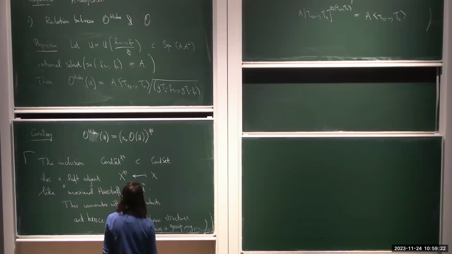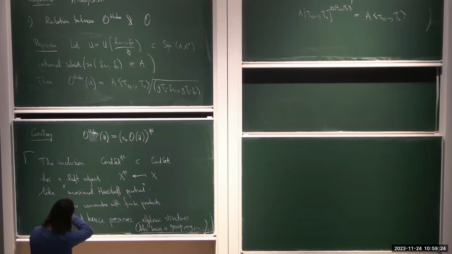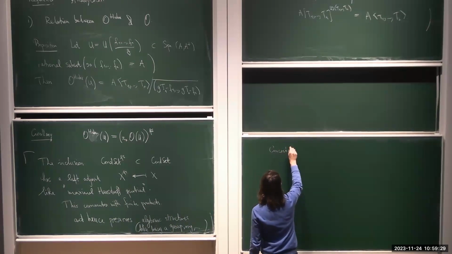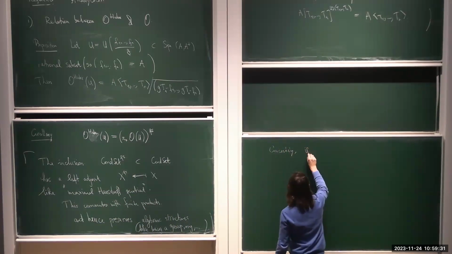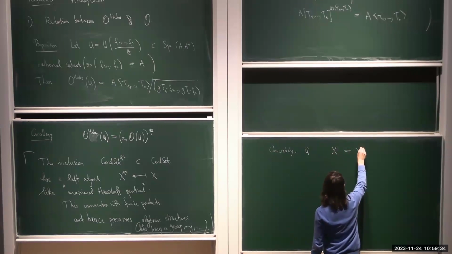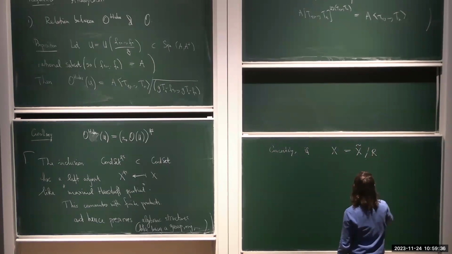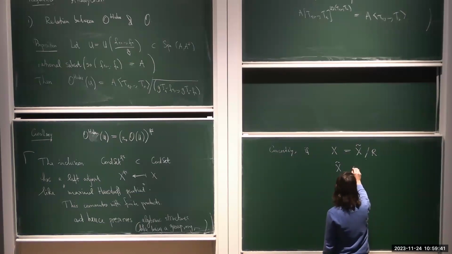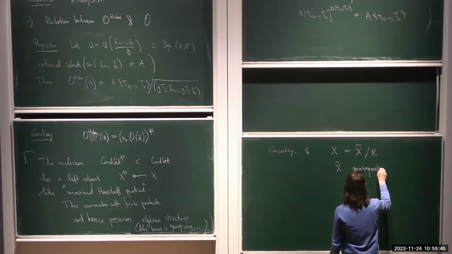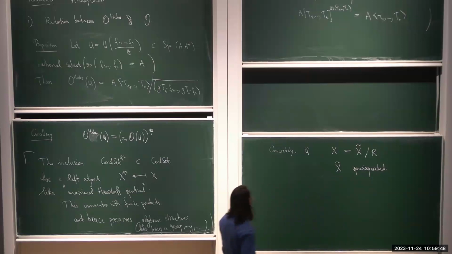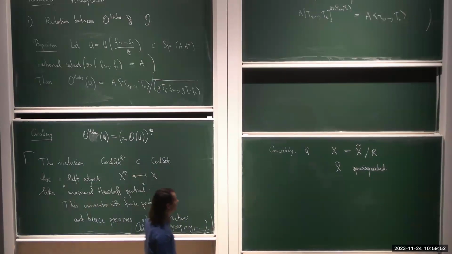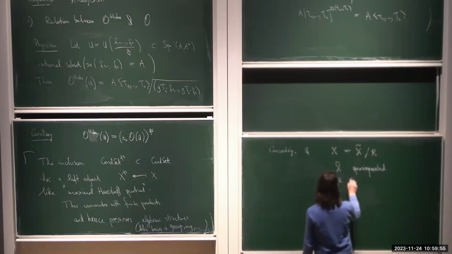Right. So concretely, if you write X as a quotient of some X' divided by R, that tells you how to compute this left adjoint. You can always write any condensed set as a quotient of a quasi-separated one. Just take a disjoint union of profinite sets projecting onto it, by some equivalence relation.